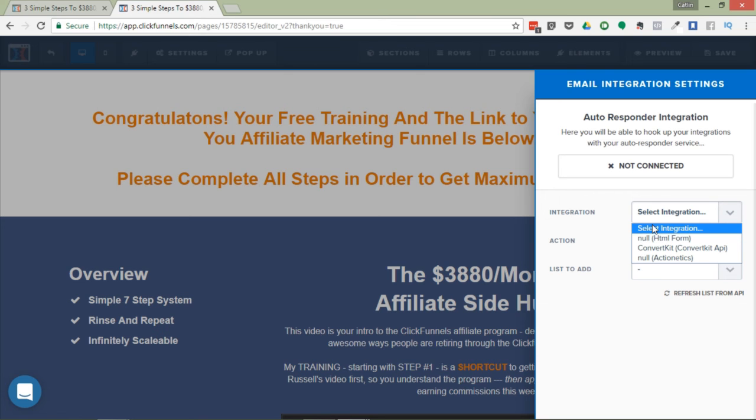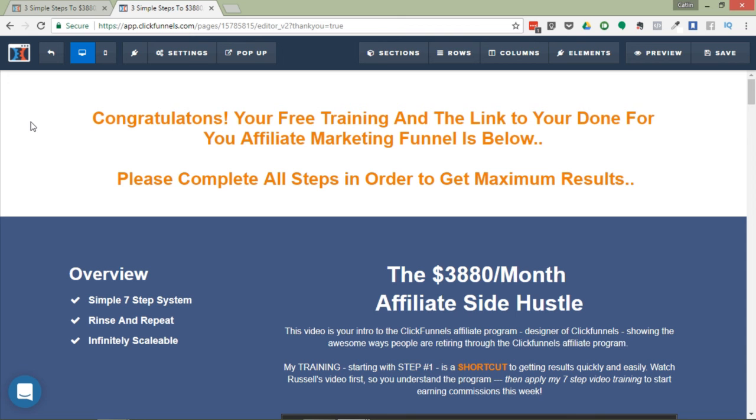And if we had gone through the process of adding our ActiveCampaign integration in the example here, we'd just be able to select that, choose an action and a list to add to, and then you'd obviously upload all of your emails into some kind of a sequence in that third-party autoresponder, time it so it goes out one each day, make the same customizations to the footers, the links, etc. So it's coming from you and not from me. Make sure you put your affiliate links in there.